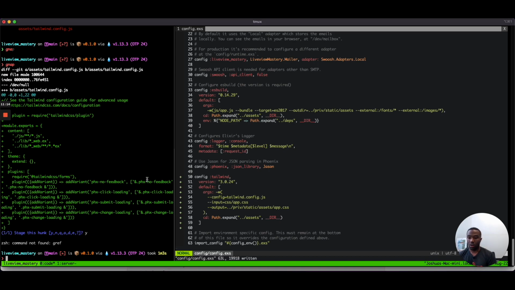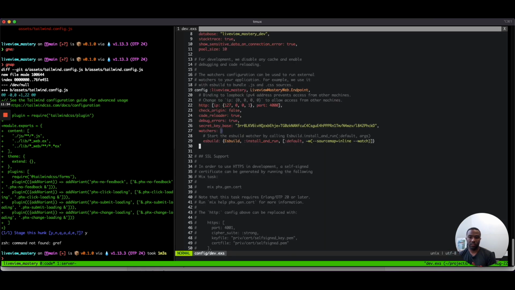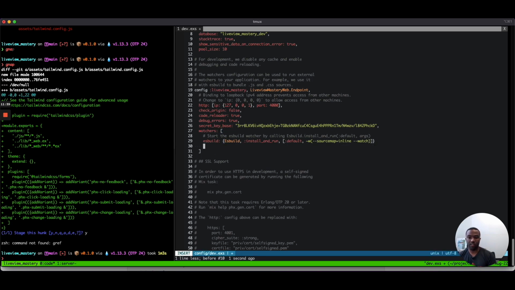So now we've got Tailwind installed, the next thing we want to do is add live reload support. So every time we save a file, or if we change CSS classes, it will automatically reload our browser with the new CSS styles. At this point, we want to open up the dev.exs file. And in the watcher section, we're going to add a line, configuring Tailwind, telling Tailwind to recompile whenever it notices CSS files or any HTML files that need to change.